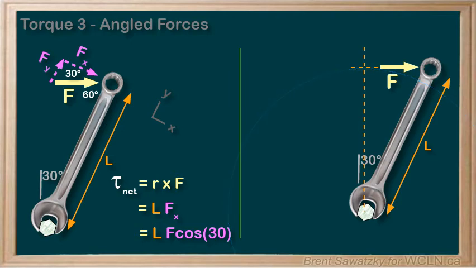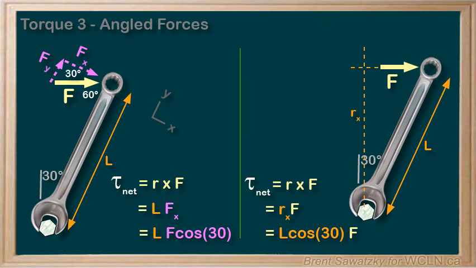So either way, we can label this as our modified radius of rotation, and we'll call it Rx. And since these lines form a nice right triangle, we can see that our modified radius is L cos 30. So using our trusty torque equation, tau equals R cross F, with R being replaced by Rx, or L cos 30. And F is just the force this time. No modification required there. And again, we've determined the torque caused by this force.